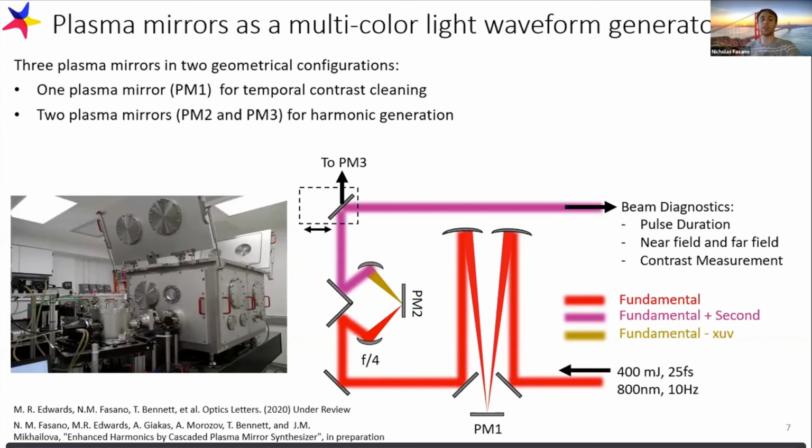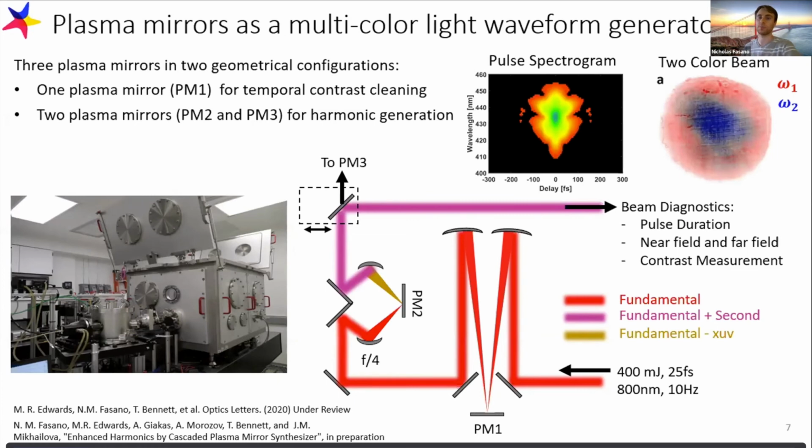We can then send this beam to the main plasma mirror target, the third one and the second relativistic mirror in our setup, or we can kick out the two-color terawatt beam and measure some characteristics of it, such as the pulse duration and the near field, far field, as well as the temporal contrast. Here I show two experimental measurements: the pulse duration given by the pulse spectrogram, which is useful for extracting the phase information about the waveform, in addition to the near field images of both the fundamental red and second harmonic blue.